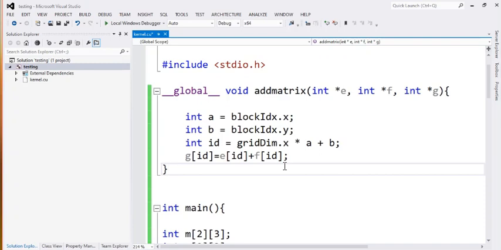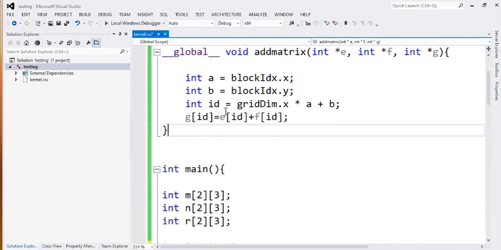For that purpose I have declared two variables, a and b, to take the respective block IDs of these two dimensions. The block IDs of dimension x, starting from 0, are taken to the variable a, and the block IDs of dimension y, starting from 0, are taken to the variable b.